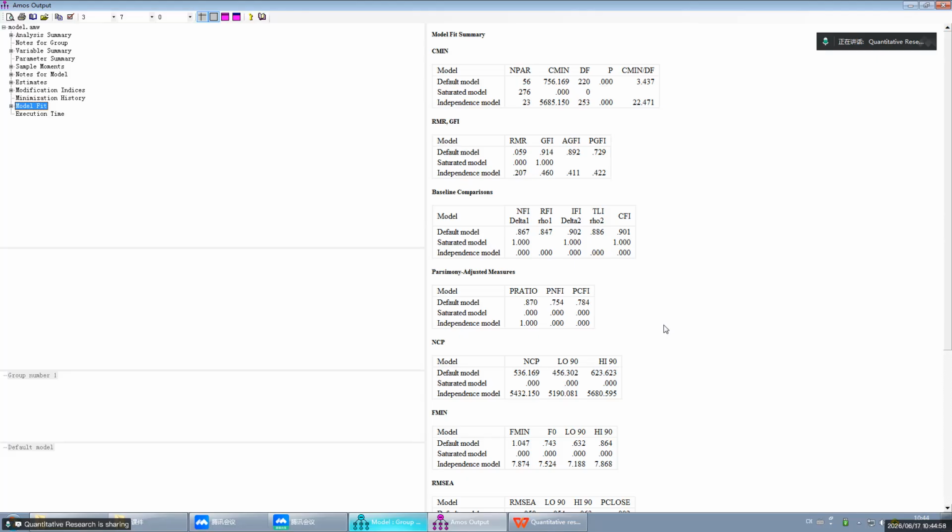In the measurement model, there is no prediction. There are only correlations.